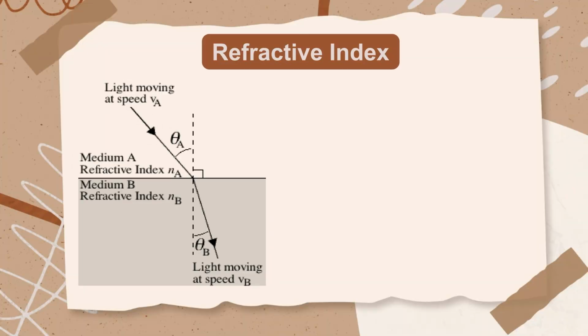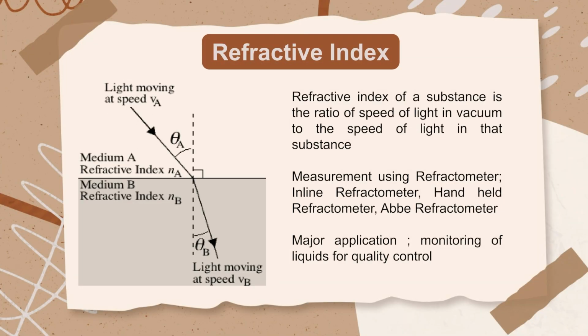Then refractive index. The Abbe refractometer is the equipment to know the refractive index. But what is refractive index? As I told you, when the light passes from one medium to another, suppose medium A and medium B, if medium A is lighter, then the angle of fall on that medium, the angle of refraction in the heavier medium, will go down. Theta A will be higher, theta B will be lower, because the medium is denser.